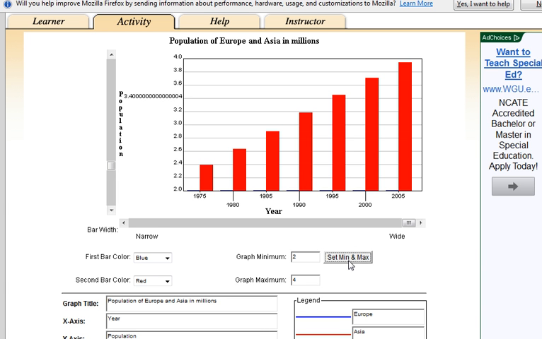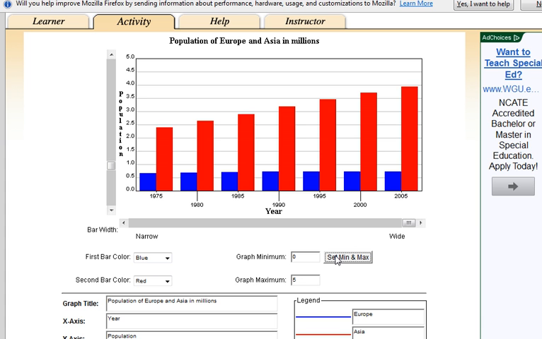What that does is it makes it look like the population of Asia is drastically increasing as the years go by. If I set it back to the default, which is more appropriate, first of all, it starts at 0. And also it is scaled both evenly and appropriately, meaning I don't have too wide of a gap or too narrow of a gap. Now you can see that the population of Asia looks like it's increasing a little more gradually. So you can see how you can change the look of bar graphs by changing how you scale your axes.